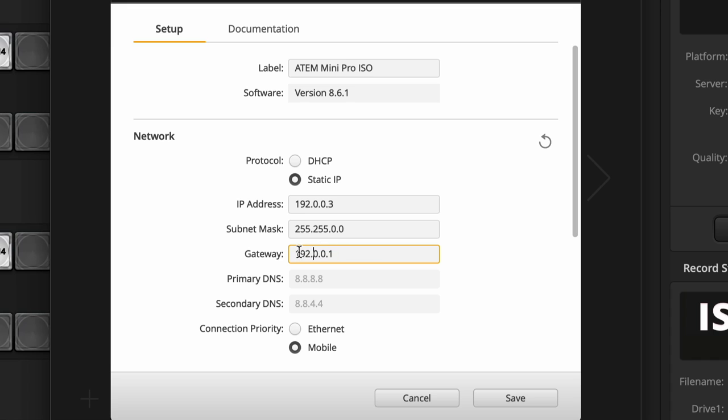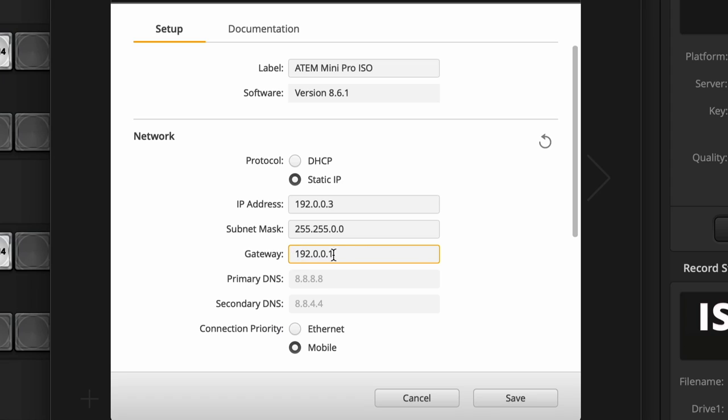Now, this gateway is very important. The gateway address and the IP address have to have the same numbers in the first three positions. So again here, 192, and then .0, and then .0. Then we have the final number. The gateway IP typically ends in 1. This is also called the router field. Now, we don't have a router, so the computer is going to become the router effectively for this. But again, we're setting that IP address to 1 at the end. So 192.0.0.1. I've set this IP address to 0.3, and on the computer, I'm going to set it to 0.2. Again, for the IP address, it doesn't matter as long as those two numbers at the very end are different from each other and the first three numbers are the same across the devices.